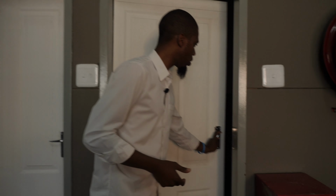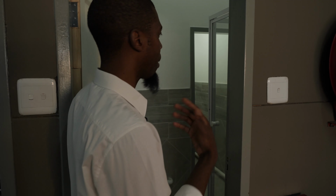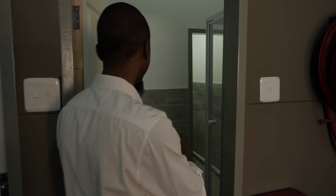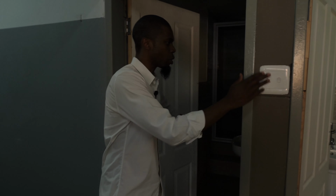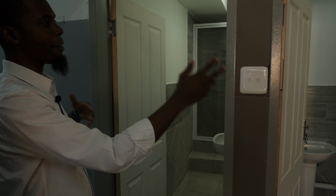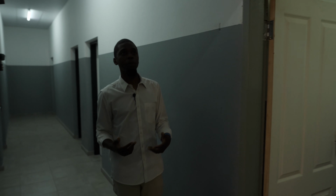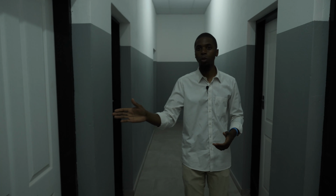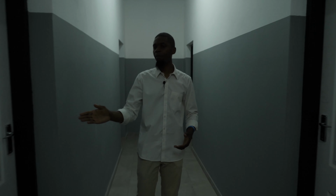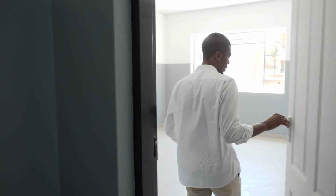Now, number one, we've got communal in here, so we have let this to be a bath, shower, toilet, and that's going to be either number 1 and then number 2. It's also going to be in here, so they do have a bath and a shower and a toilet, but there's 2 of them in here. And as we come through here, there is unit number 1, unit number 2, unit number 3, unit number 4, and we continue going unit number 5, and then we're going to go into unit number 6.